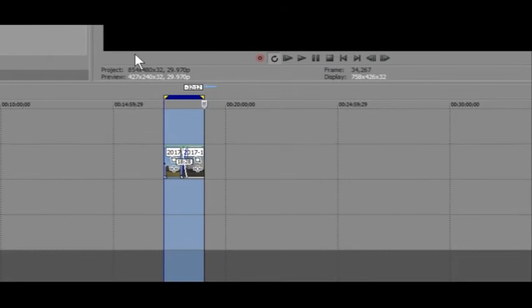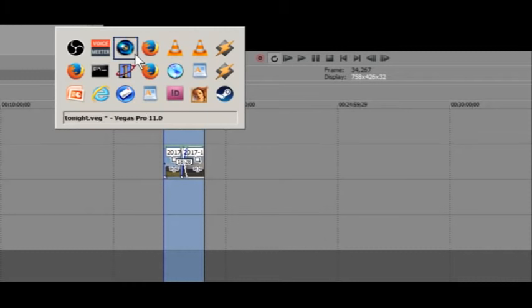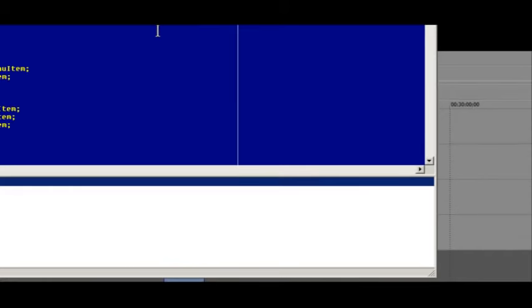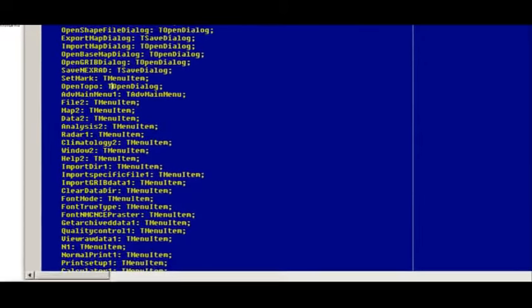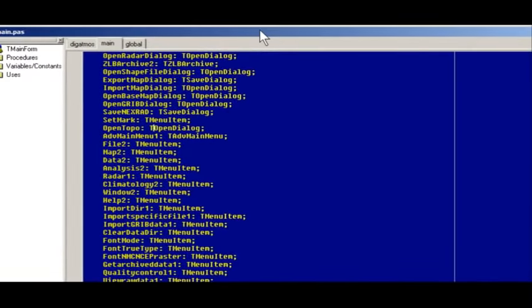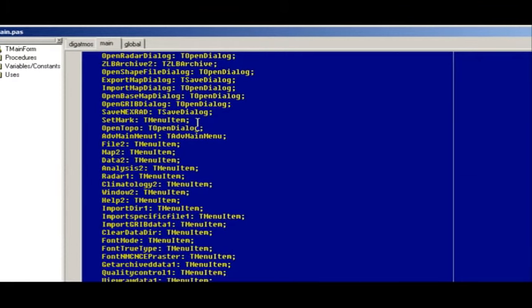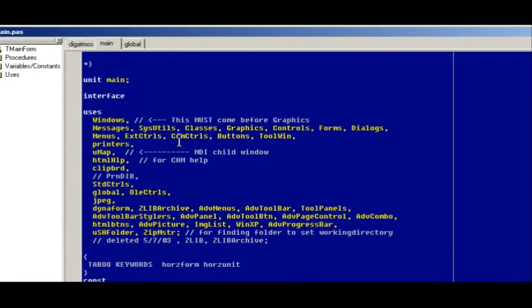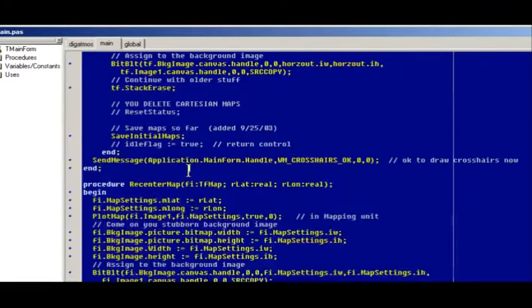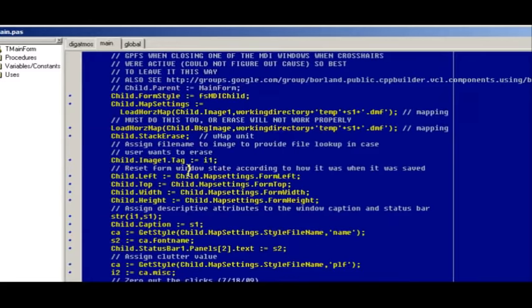Digital atmosphere was created in Korea, believe it or not, when I was over there back in the 90s. During my time off, I would program digital atmosphere, and the program looks like this when you're in the compiler. This is Delphi 5 here. This is the main unit right here. You can see some of the unit declarations, and then different parts of the program. They do different things.